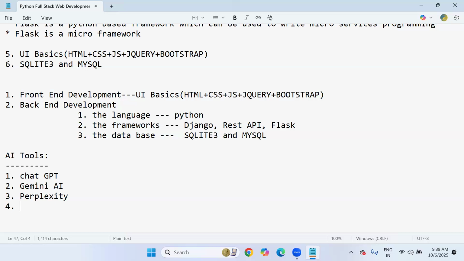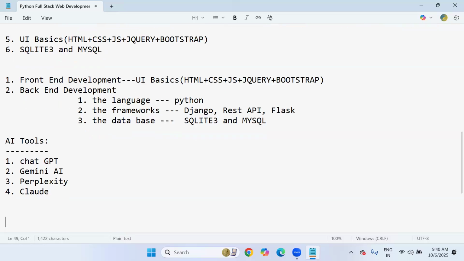We will teach every subject from scratch, like Python, Django, REST API, but whenever it is required, we will show you how to search for Python code and Django code with AI tools, whenever the situation demands. That also we will learn, especially popular tools: ChatGPT, Gemini, Perplexity, and, very importantly, Claude for data analysis and programming. These are the AI tools which I'm going to cover.